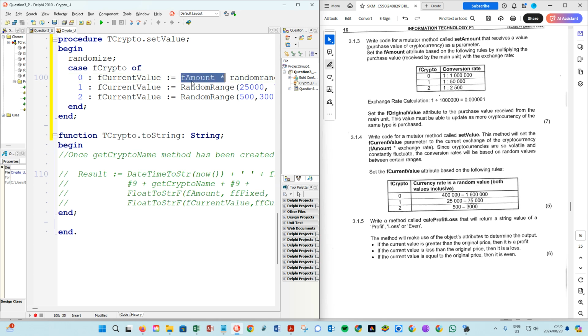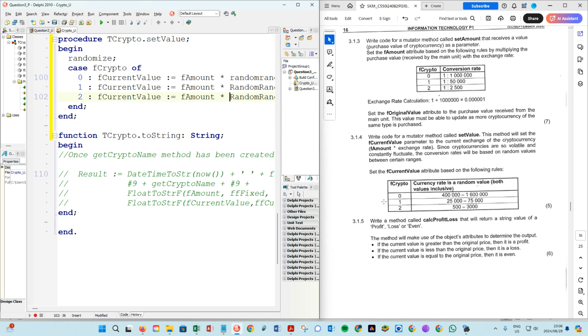We just copy this over into this. So you could technically have a separate line after the case statement to do that, but we like to be efficient.